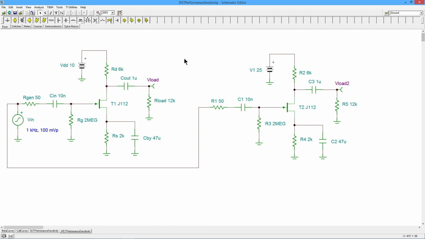And we have to keep in mind these models are not perfect. In the real world, there are things that we simplify simply to make our lives a little easier, okay? But it's there, it exists, and let's be honest about it. Many times, not all the time, but many times the variation from device to device, in other words, if I buy 1,000 of these FETs, the variation there will be bigger than the variation I see on, let's say, a bias change or a temperature change or something like that. But all those things do exist, and it's worthwhile to keep them in mind when you do these simulations or when you build real circuits.